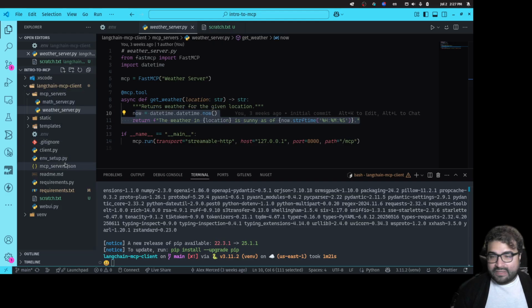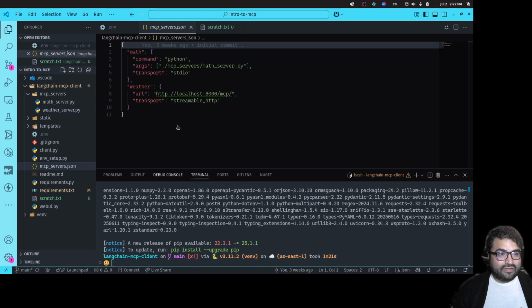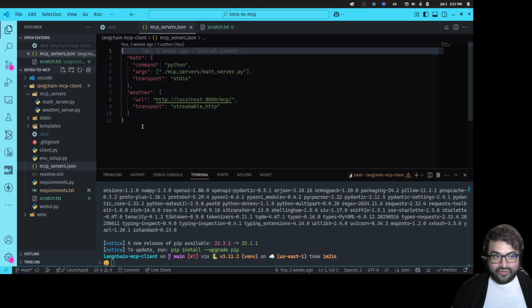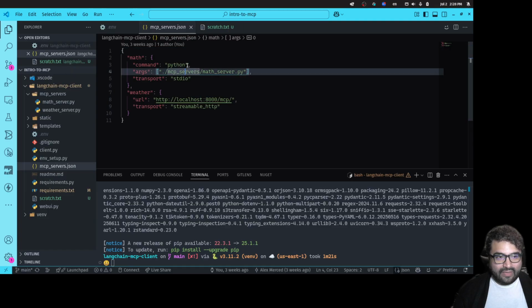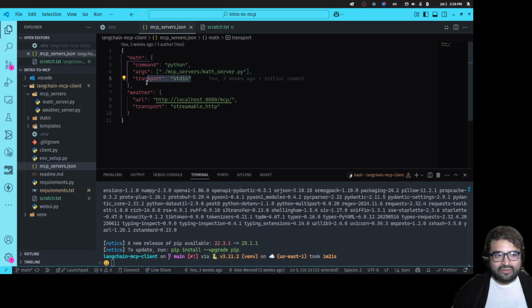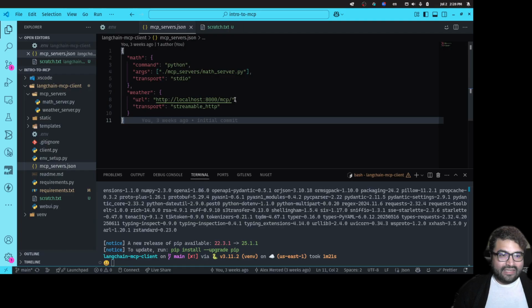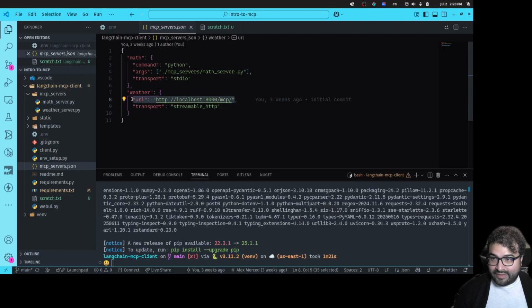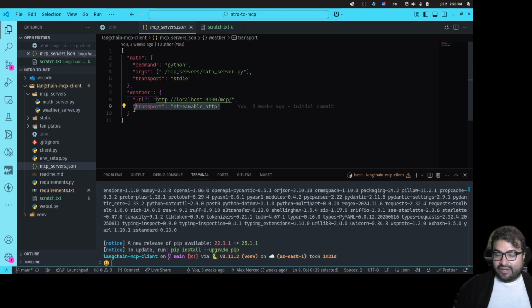Okay. Now, in this case, theoretically, the math server should be spun up when I spin up the MCP client. And again, how does my client know which MCP servers to use? There's this mcp_servers.json file here. This is where you configure which MCP servers this client will connect to when you start it up. For example, I have the math server, and I have to give it the command to start the server, and then I tell it what transport. When it's an HTTP server, since it doesn't have to initiate the process, I just have to tell it, hey, where are you making these API calls to? What's the URL? And again, what's the transport? So it knows that I'm making HTTP calls, not starting a process and communicating with its input/output.